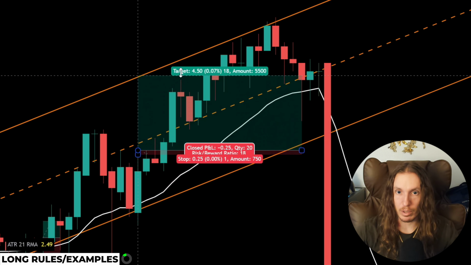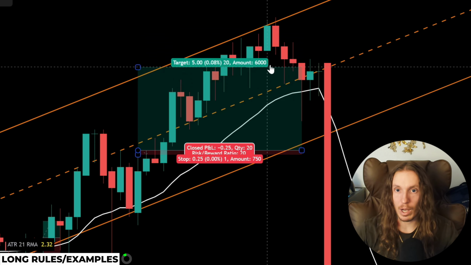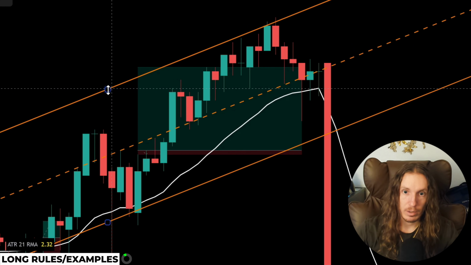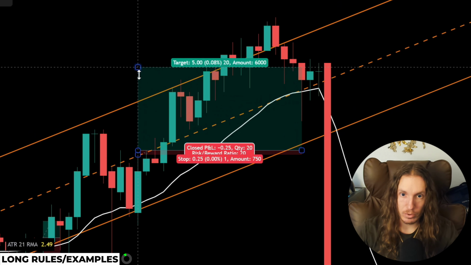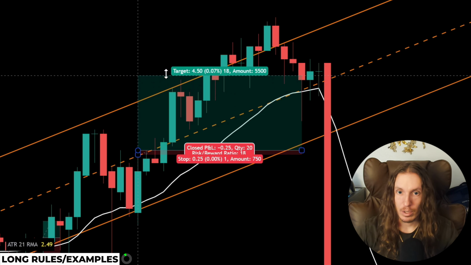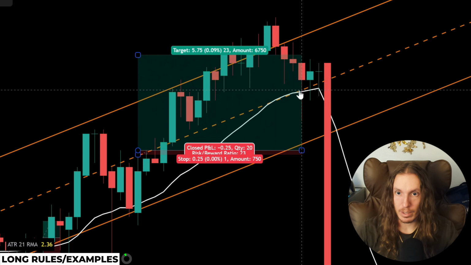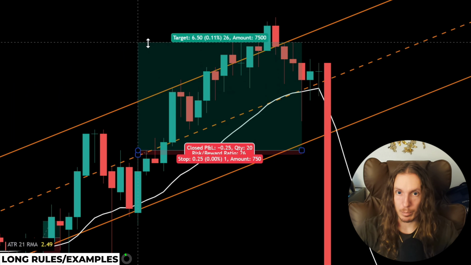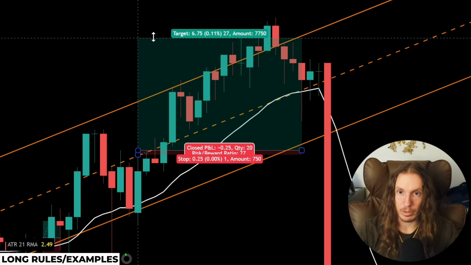And this one actually gives us a nice runner. So the runner ends up going all the way up. You could have ridden it up as high as you really want. But what I would do is try to target near the highs of the channel, which at the time would have been probably more like that. So you could have gotten out there at 3.5 points, but you could have also just trailed up your stop loss as you went, maybe trailed behind the midline, something like that. There's a few ways to do it, and then you probably want to get out at some point up here. So you could have easily got 7 points on that, I think.